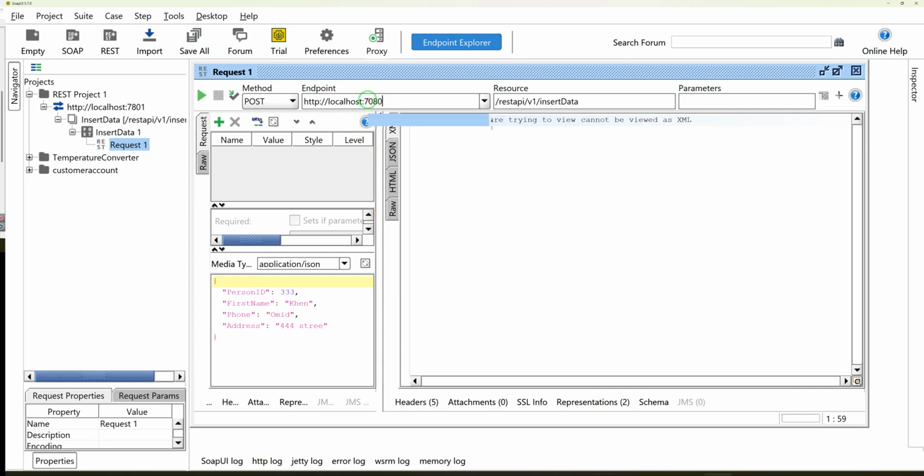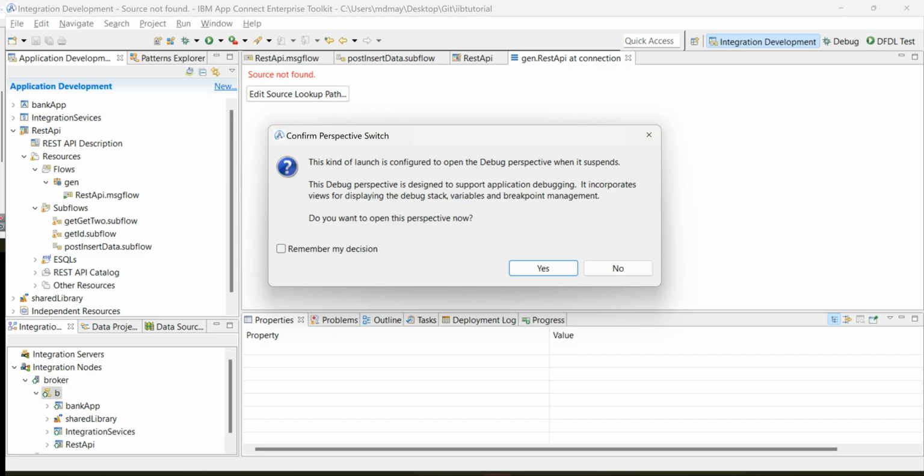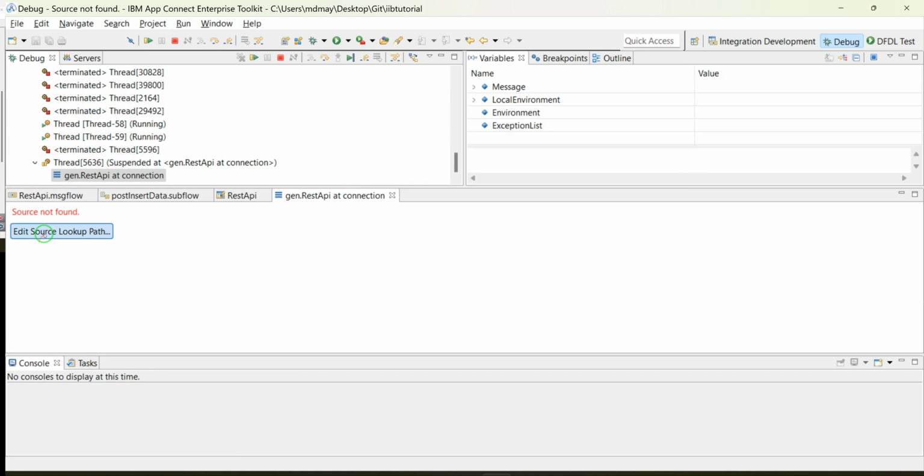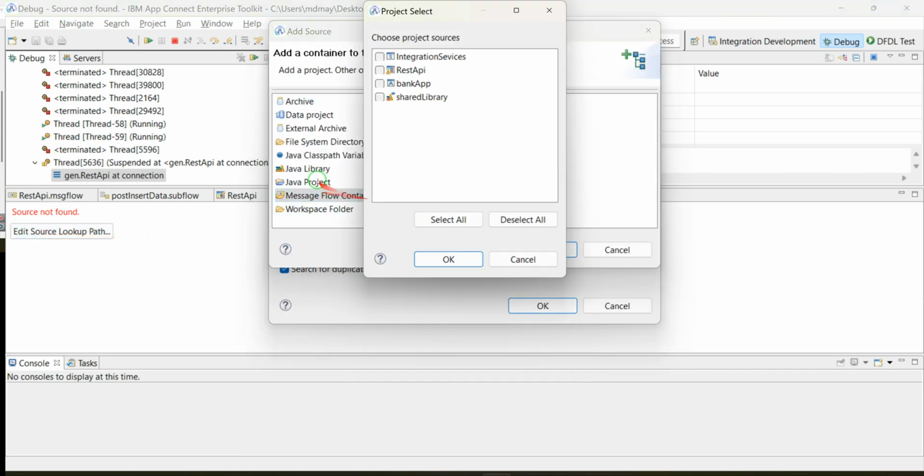port number. I put back the default port number 7080. So let's change the data to 77 and pick Karim Agha, and the address is living on a, this address is live. Let's run it and see. Okay, it's working. When this comes up, just click edit and say add and come to message folder and pick your application REST API.